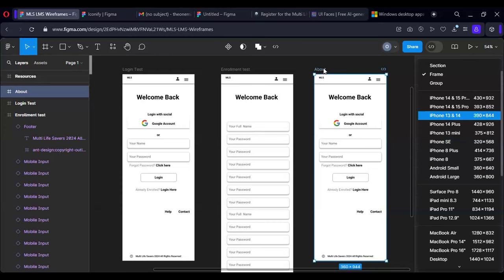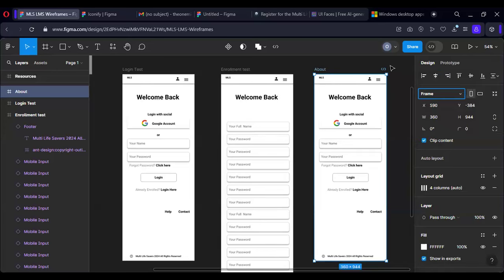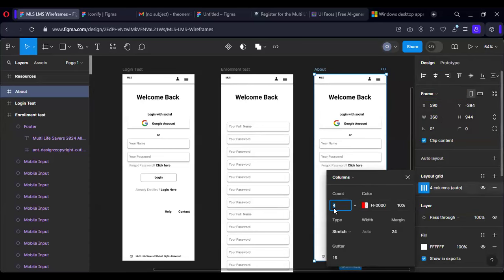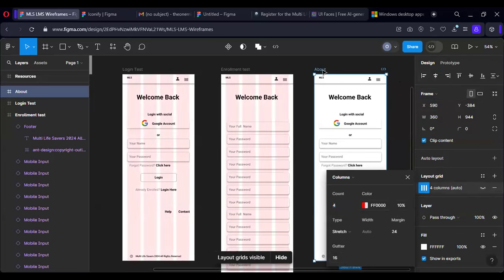Then the grid line that I used, you just press escape to remove that. Then I use this grid. The count is 4, the margin is 24, and the gutter is 16. Now let me show you an example of what I mean.